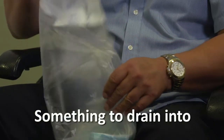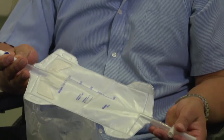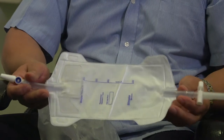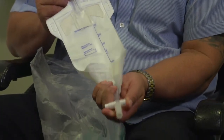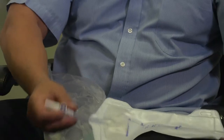And something to drain into — there is no restriction as to what you can use. When in hospital, while you are first learning, you usually use a catheter bag. This helps to keep the urine contained, it's easy to use when you're in bed, and it helps to measure the urine output. You can also use a bottle or extension tubing that drains straight into the loo.